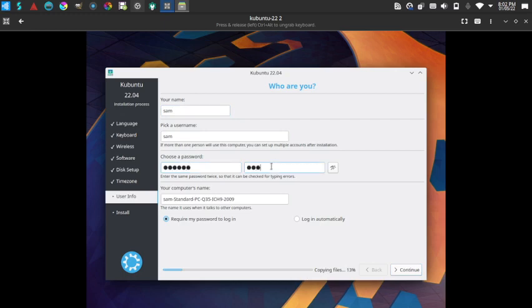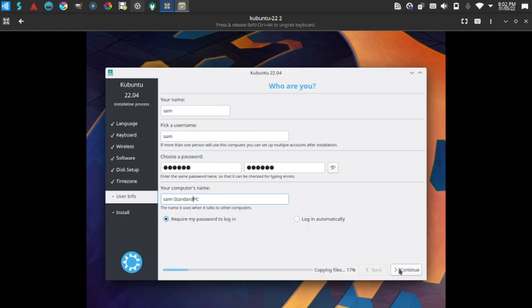That should suffice for review purposes. We need not do all this. Okay, and select require my password to log in. Otherwise it can log in automatically also, but for safety and security we choose require my password to log in.